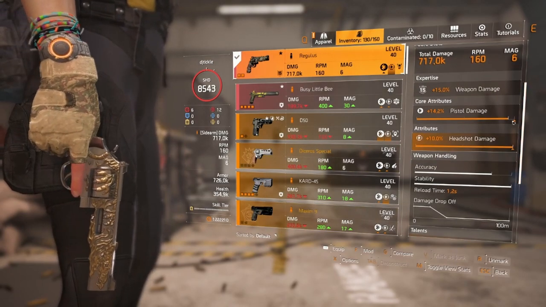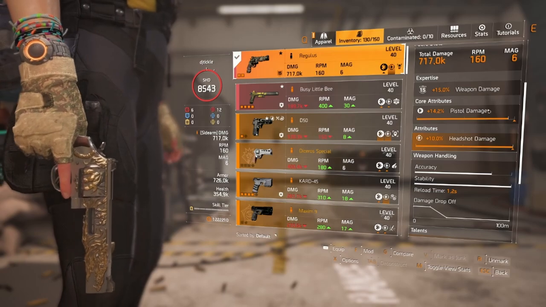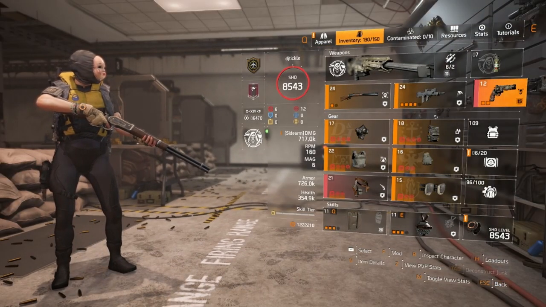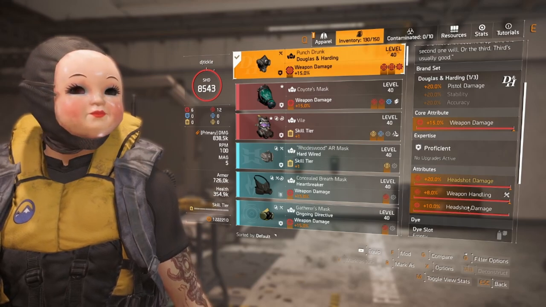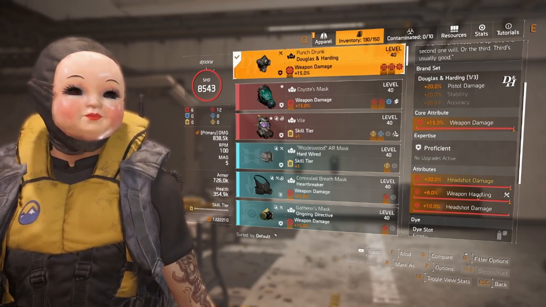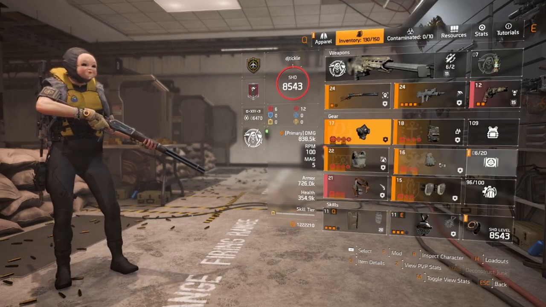I'm actually pretty disgusted with myself. I use this all the time and I've just realized for some reason it's not maxed. I've even got an expertise level 15. What is that all about? That will be changing soon. But then we're going to use the punch drunk, not because it gives us some pistol damage, weapon damage, headshot, weapon handling and headshot. Weapon handling, we've gone here because I think the reload bonus for the 1886 is really nice. So I've taken reload and a headshot in the mod slot.